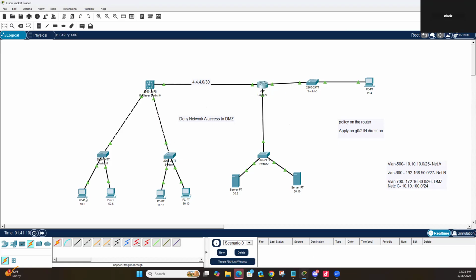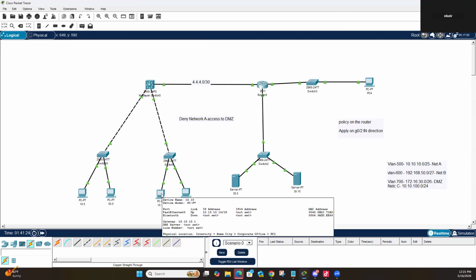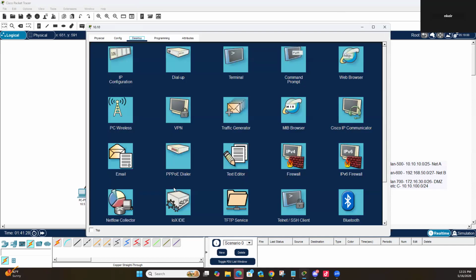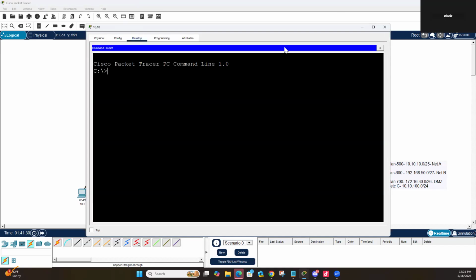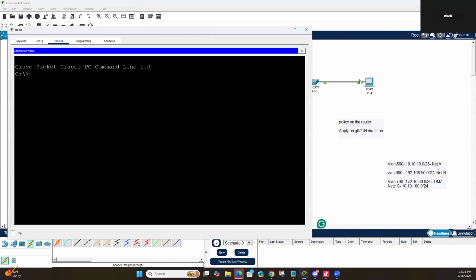But before that, let me bring up another access to this guy, making sure that this guy is working, because we just want to make sure only these guys are blocked. So this computer is still on the same network, on network A. So let's try to send the continuous ping to PC4, which is on this network.